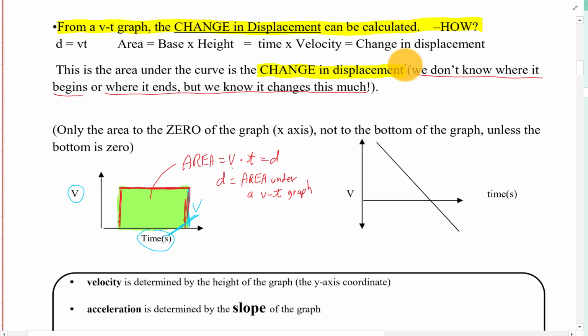And when I say the area under a graph, what happens if we have a velocity time graph that is like this, drawn from a big positive number and goes down to a small negative number? How do we get the area under that? A triangle, but we need to be a little bit careful than just a triangle. We want that triangle, because we go to the 0 part and this triangle. And I'm going to do that one in purple. And this would be a positive area, and this would be a negative area.